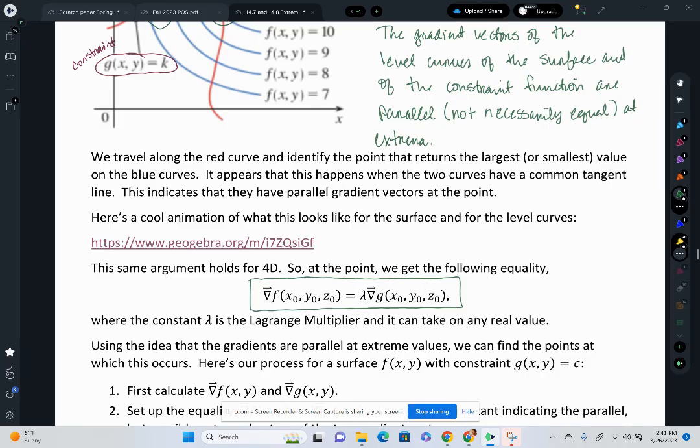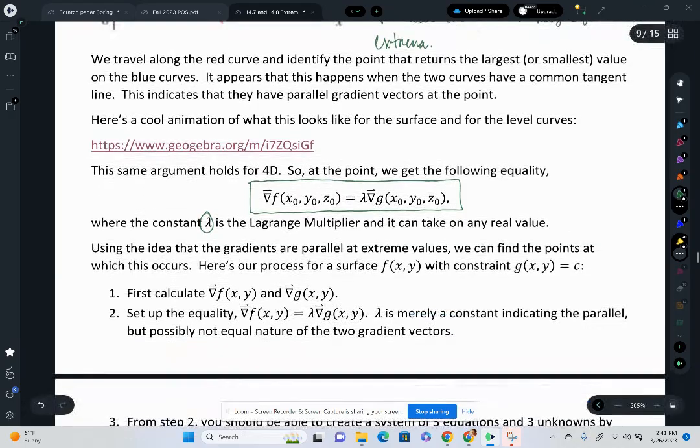And the lambda that's in here, lambda is the Lagrange multiplier. Okay, and it's just a number. That's all it is. But we may or may not find that Lagrange multiplier as we work through these problems, but we will find the xy values that are giving us the extrema where the two gradients are equal up to some constant lambda.